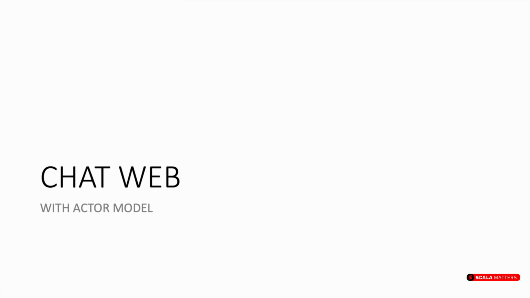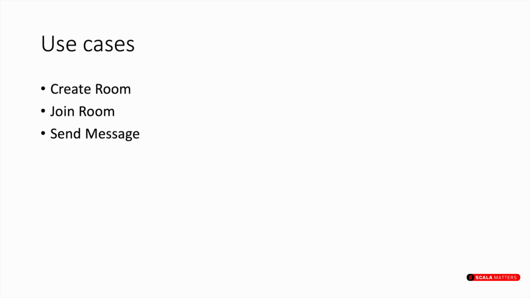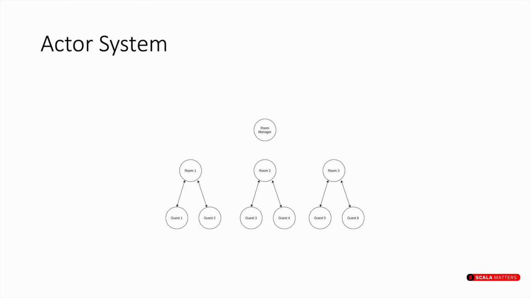Now, let's talk about how to design the chat using the actor model. The use cases are create room, join room, and send message. So the actor system is this. Every circle in this design is an actor. The room manager actor is responsible for creating chat rooms. As you know, using the actor model, everybody is an actor, so when the room manager actor needs to create a chat room, it creates a room actor.